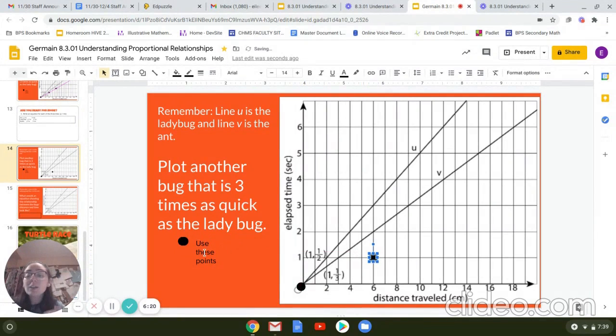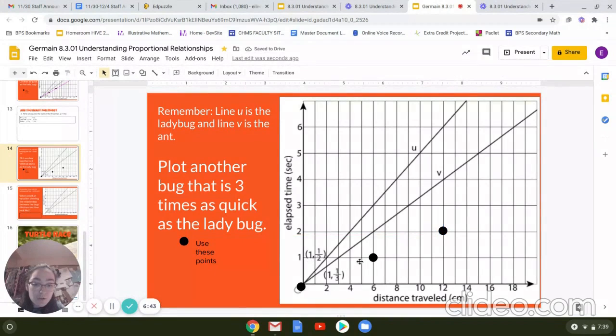Okay, you're going to do this along with me, so grab that point and put it right on that 6, 1, sorry, 6, 1. And then we're going to grab another point, and from there, we're going to go up another 1, because we're talking about the slope now. So we're going up 1 over 6, which would hit us right at that 12. So you have your 3 points on here: 0, 0, 6, 1, 12, 2. Okay, so now I want you to come over to the line button, and start the line right at that 0, 0. Make sure it goes through both of those points. You can continue it on if you would like.